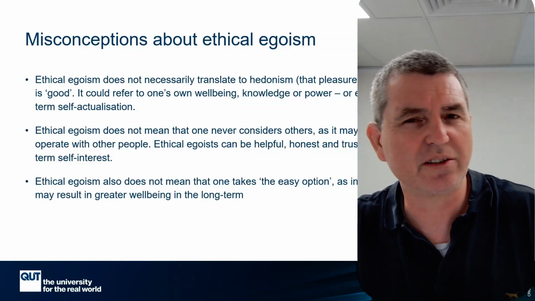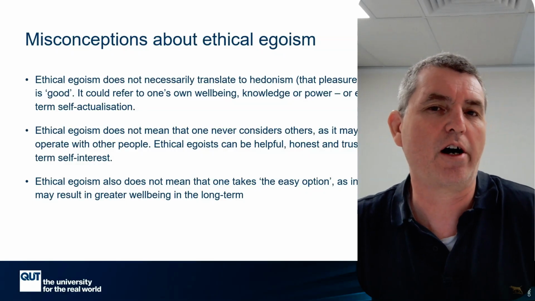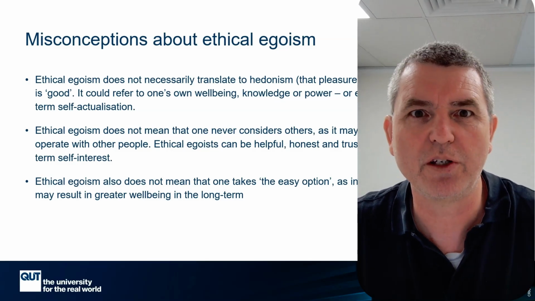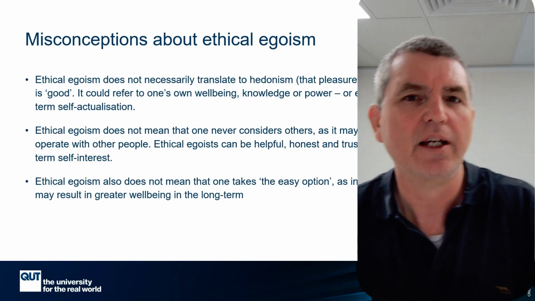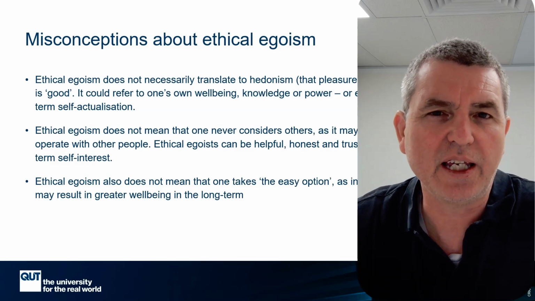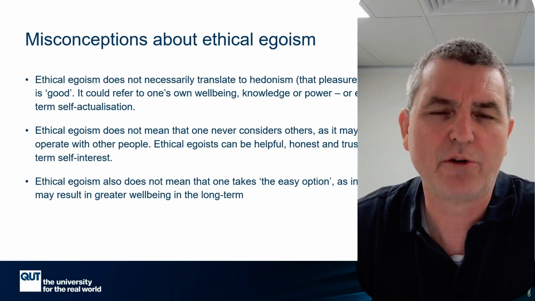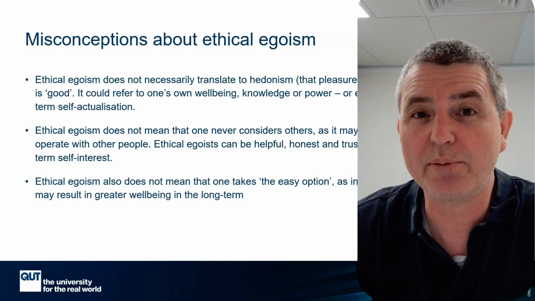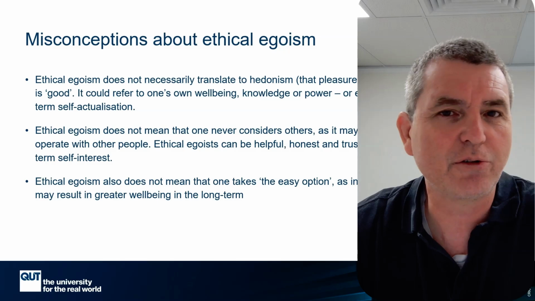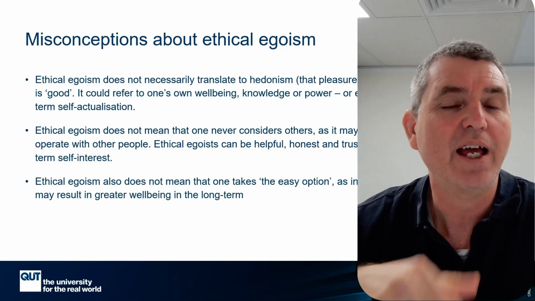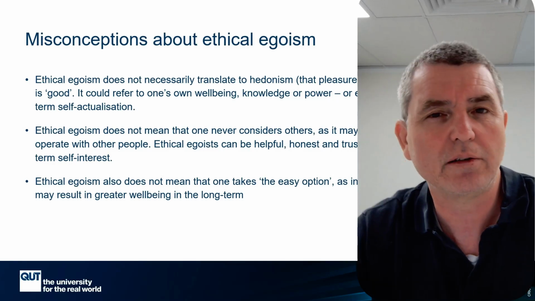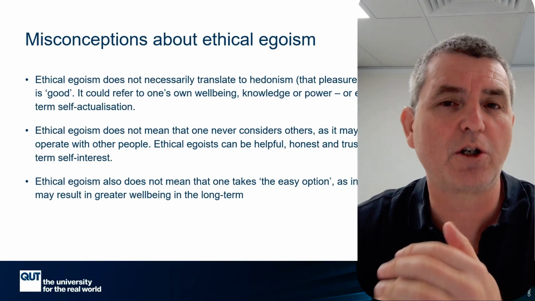So ethical egoism is not about hedonism. It's not about saying, oh, I should eat burgers today and go out and get drunk tonight because that's going to make me feel good, right? No, that's hedonism. See, the issue is you have to look at the long-term consequences. So if I continually eat burgers and fast food each night and drink all night, etc., it's probably going to have negative consequences on my health, on my career, on my relationships. So in actual fact, in the long run, that's negative. And an ethical egoist would say, no, you shouldn't be eating burgers and drinking heavily each night. So there's this misconception. You have to think of the long-term consequences.